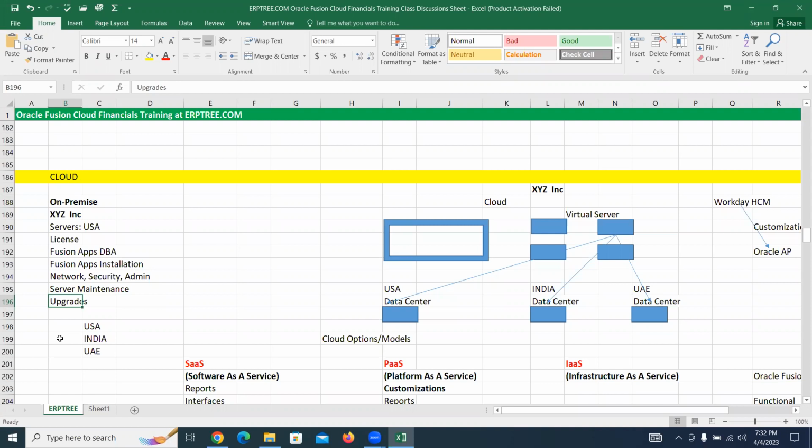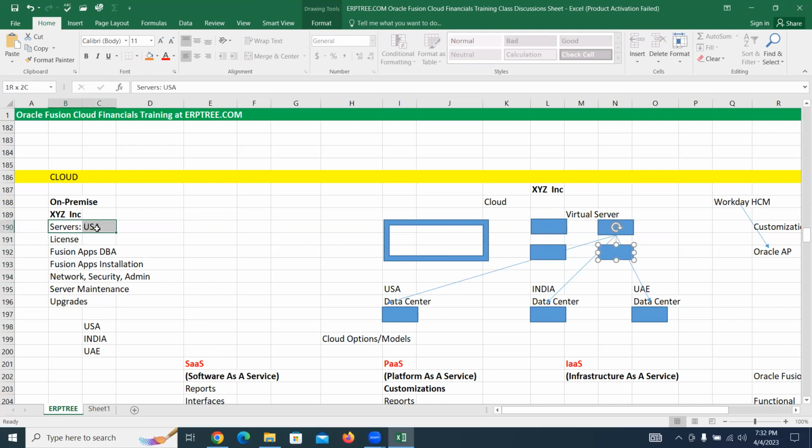In the same way, if you want to use Oracle Fusion applications, you no need to buy the server. This is all you no need to do. Huge investment. So you want to use Oracle Fusion applications maybe for 20 years. So for now, you take the subscription for 2 years. After 2 years, again, you can take. So what Oracle is doing is, Oracle is providing virtual servers. These are the virtual servers.